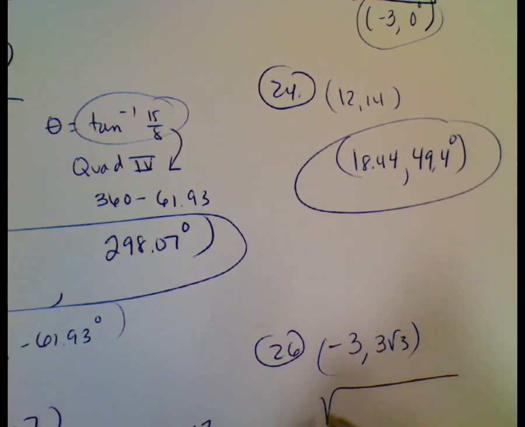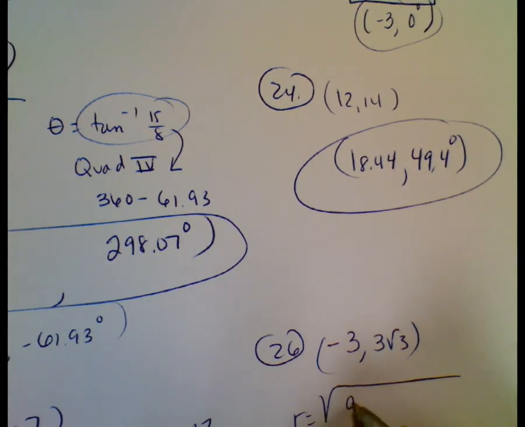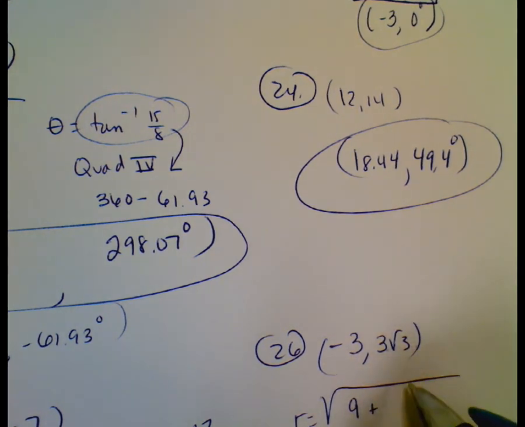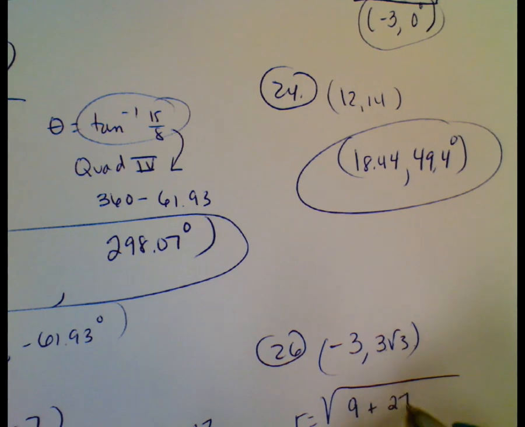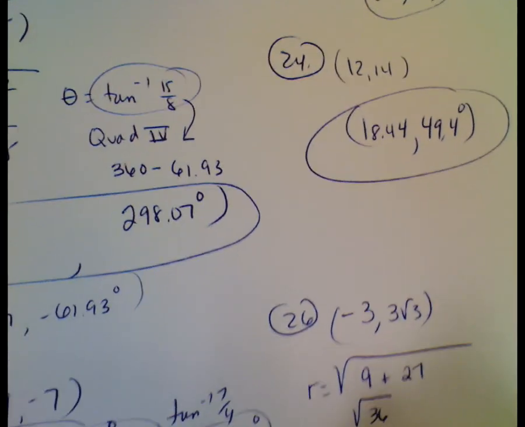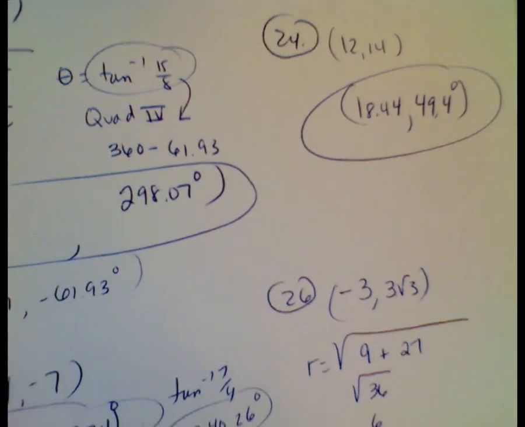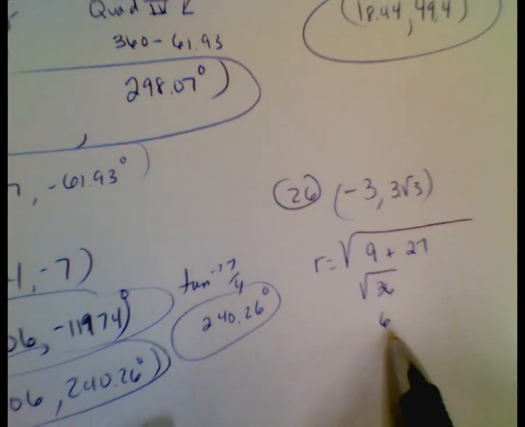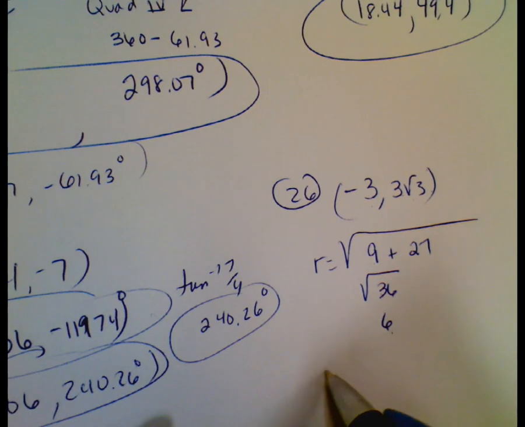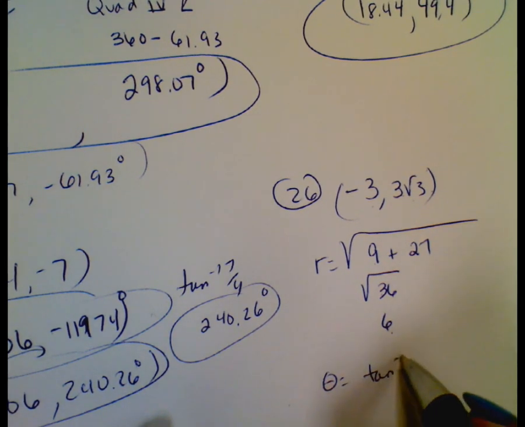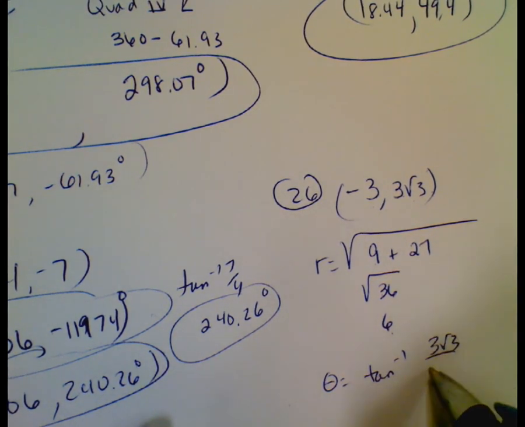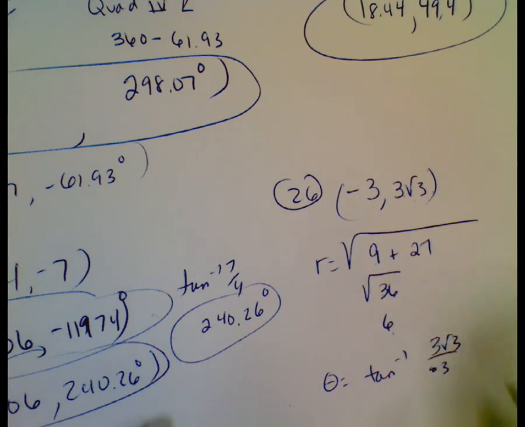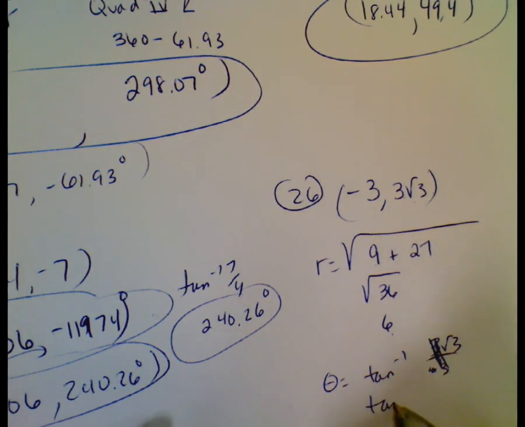By hand, R equals 3 squared, which is 9. 3 radical 3 squared: if you square this, you get 9 times 3, so that'd be 27, which is 36, which is 6. Okay, so just square both of these. You'll get 36, which is 6. So that's your R. Your angle is arctan of 3 radical 3 over negative 3, but we're not going to use the negative. 3's cancel, so it's arctan of radical 3, which is 60.